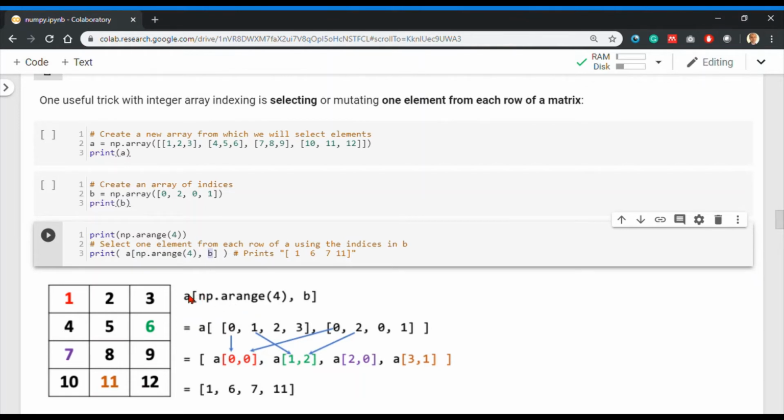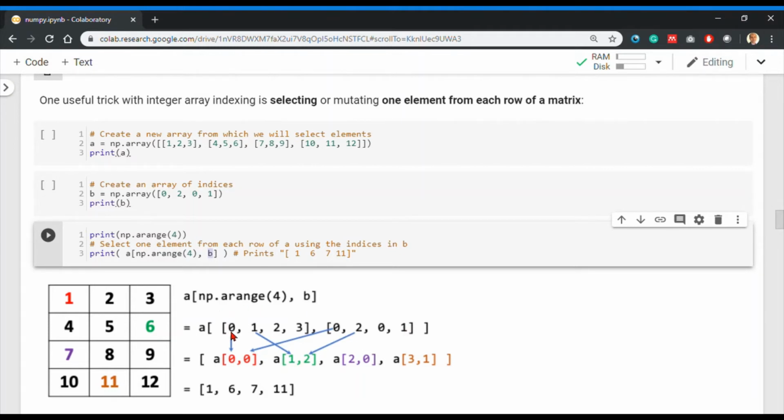And this is how this breaks down. We are selecting a subset of array A, with np.arange(4), which is 0, 1, 2, 3, and the indices defined by B. So B is 0, 2, 0, 1.